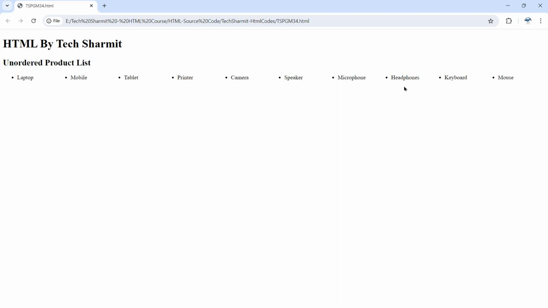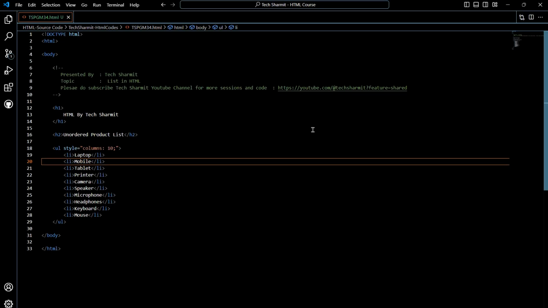Now this thing is very important and very useful as well. Just assume a project where you want to declare some buttons in a horizontal way. Most of the time developers use this list in order to create buttons in a horizontal way. So we can simply divide the data into 10 columns, and we know how to remove this bullet point, right? So we can simply remove that bullet point, and instead of text we can put the actual button, so it will become horizontal. That's why I'm saying this is a very important topic, and if you know how to separate out your data into columns, then it would be really useful, and whenever there is a need in your project you can utilize it.